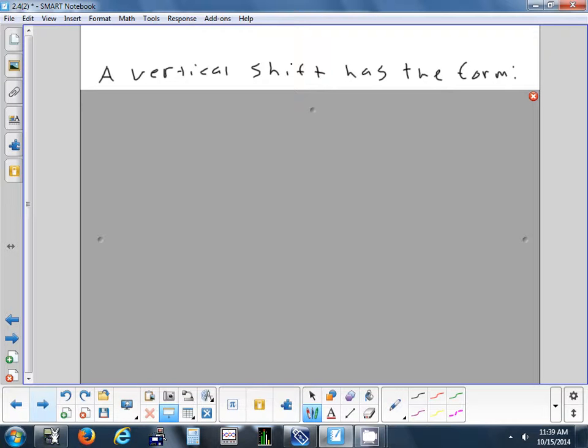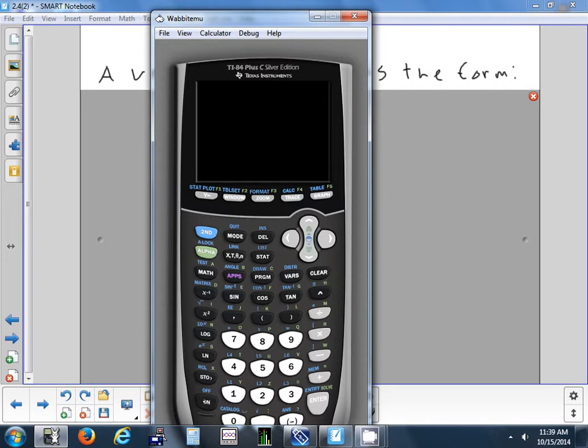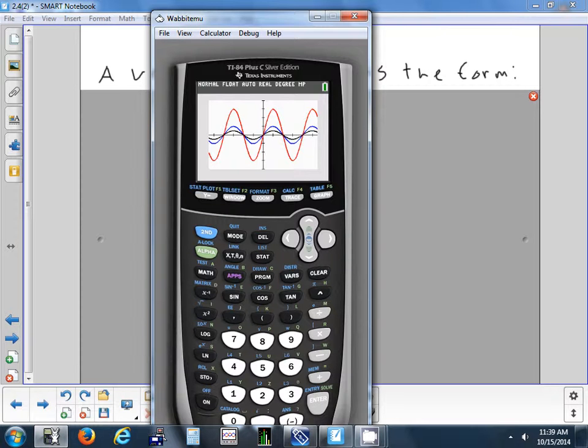The last type of transformation that affects y values is a shift. A shift doesn't stretch anything. It just takes what's there and moves it. I can't do a shift on the frequency generator because there is no connection with what we're about to do with sound. But visually, this is what a shift would look like. The one drawn in blue is your original, and then a shift would just take exactly what's there and move it up, or it could move it down. That's what a shift looks like.